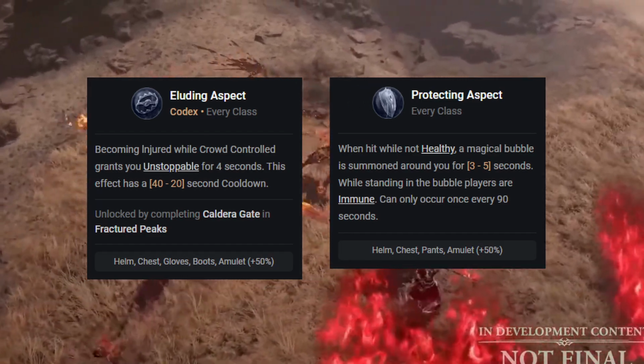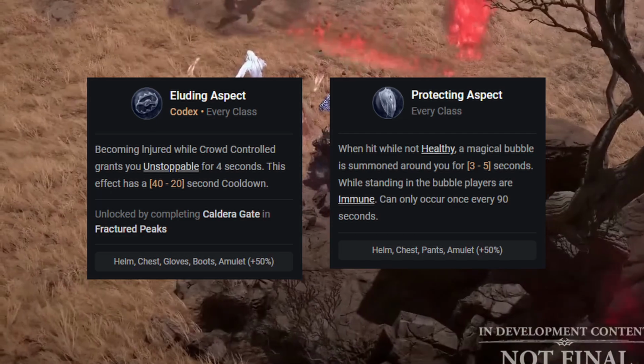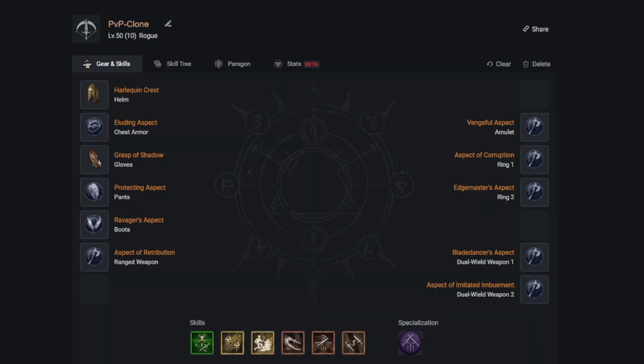I can see Shadow Step stun into a little bit of damage to proc the protecting aspect as being really potent in PvP, but again, we're going to have to see how this plays out. Diving into the builds, I'm using d4builds.gg. Links to all these builds are in the description.